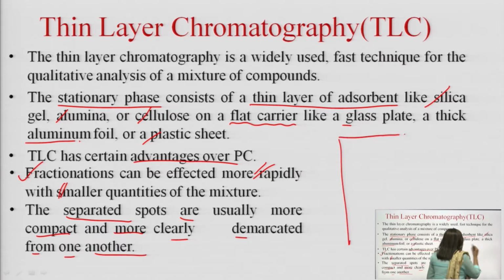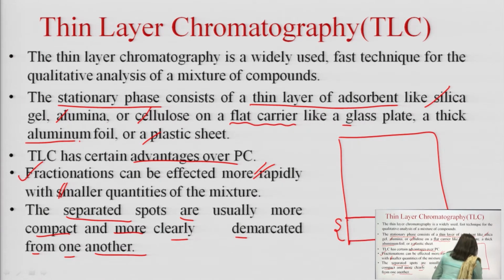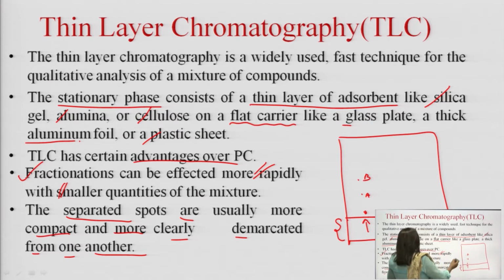So, let us have a look. In any planar chromatography, we leave almost a 2 centimeter area, mark it here, and then we apply the sample with the help of a spot. Once the mobile phase starts running, the solute present in this area is carried and gets separated out in the form of spots. This demarcation or separation is far better when we use a solid plate with silica adsorbent as compared to paper, which has a cellulose base.